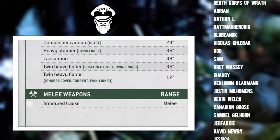But speaking of meager close combat capabilities, it's worth mentioning in passing that each super heavy has armored tracks, and this gives it 6 attacks in close combat, weapon skill 4+, strength 8, AP 0, damage 1. Really, not all that much to write home about. If you're lucky, you'll run over a Termagant or two, but yeah, this thing is not designed for close combat. Gone are the days when your Baneblade could defeat a Khorne Bloodthirster in combat.